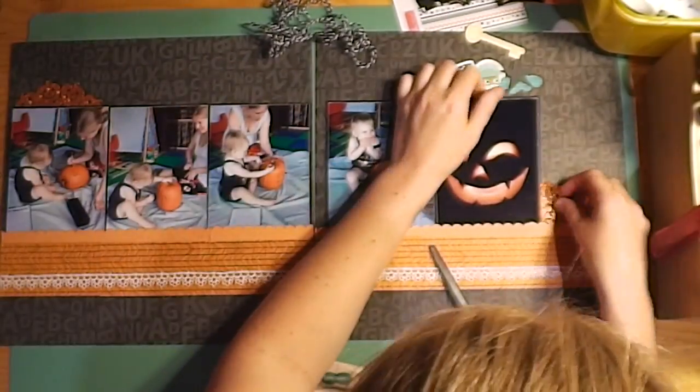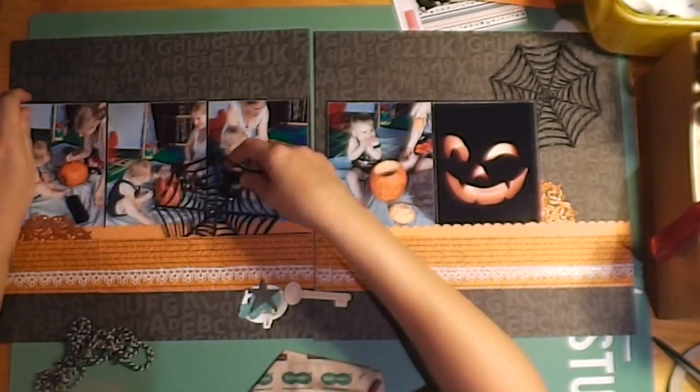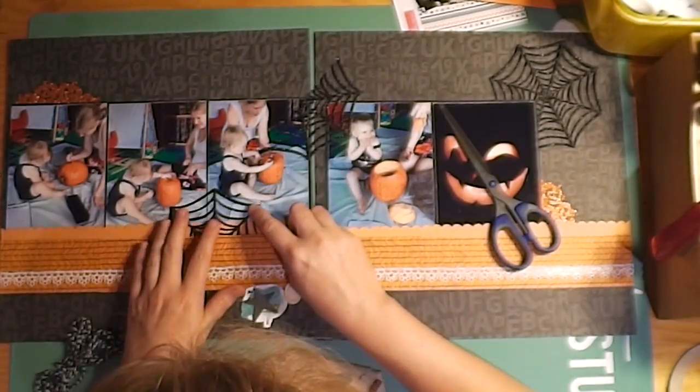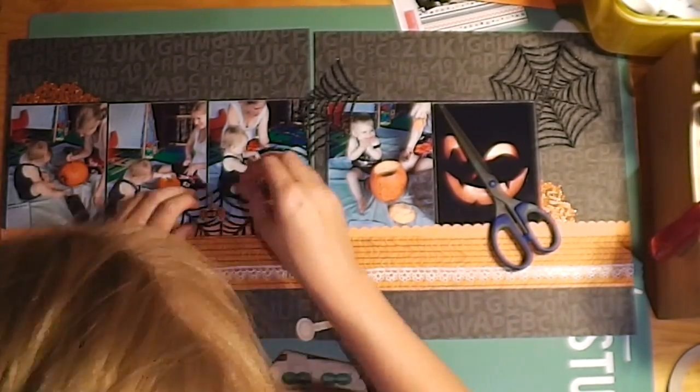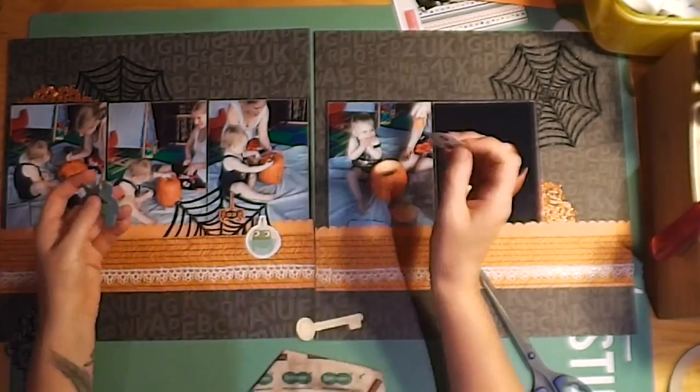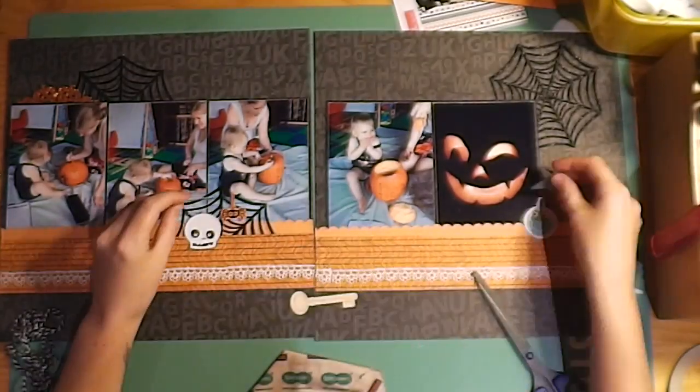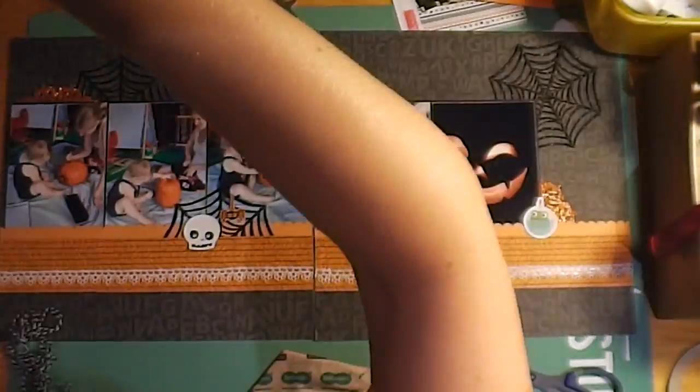Just going to use this leftover piece of pumpkin doily I have. I cut it in two pieces so I can have it on both the left side and the right side. I'm just going to mess around with embellishments for a little bit here trying to figure out exactly where I want everything. So I've just got a pile of embellishments I have left over from my project life for earlier in the month. Just going to fiddle around with it.